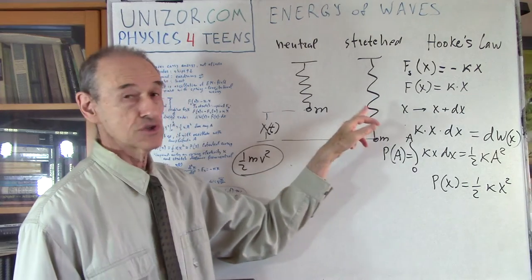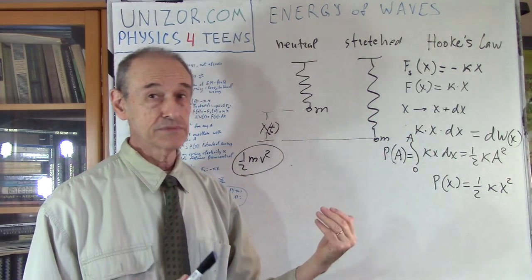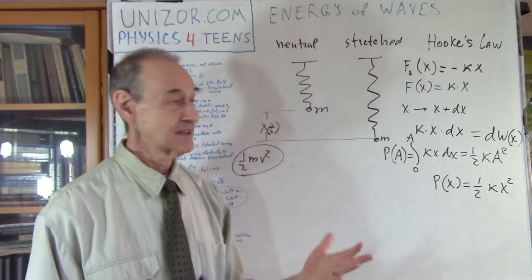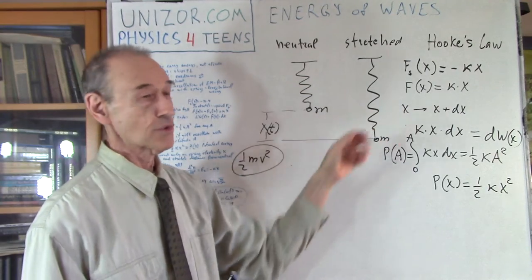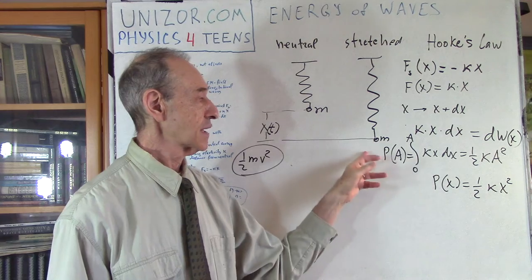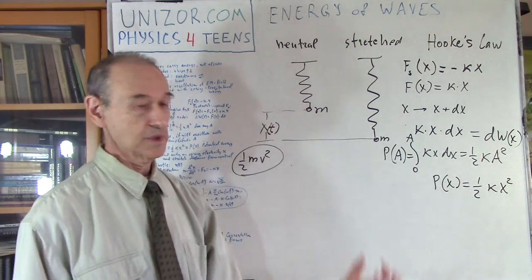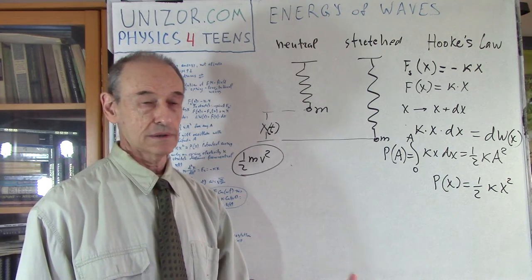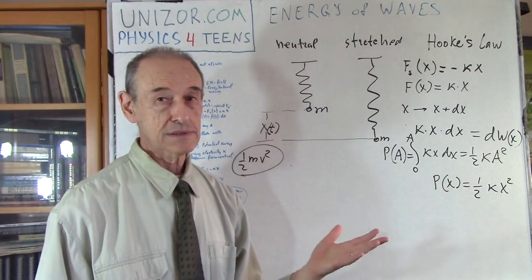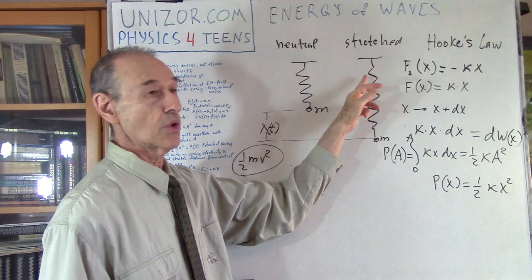But my kinetic energy will be substantial. Now, in theory, if the conservation of energy is working, the kinetic energy at the point of crossing my neutral position should be equal to my initial potential energy, right? When the speed was equal to zero, when I stretched it, at that moment I let it go. All right. So, that's why it will cross the neutral position and go further.